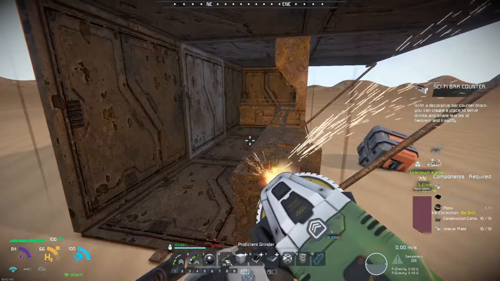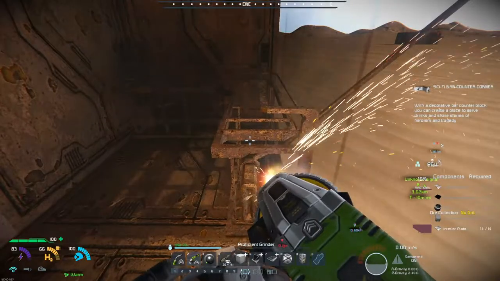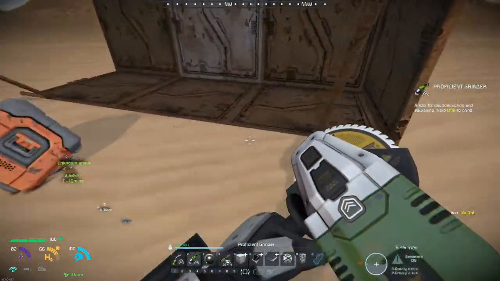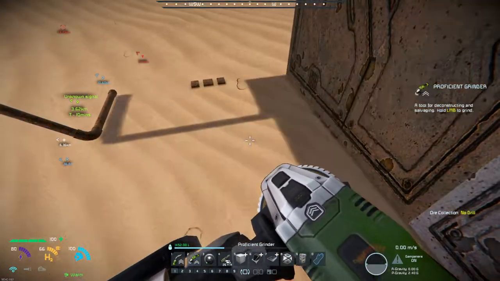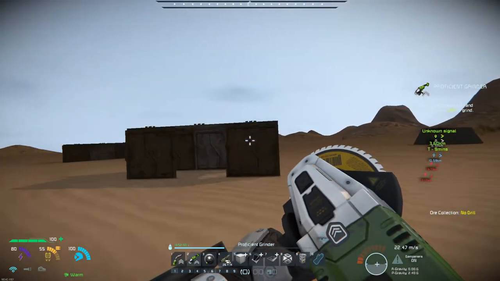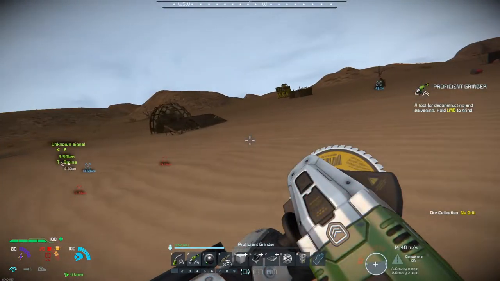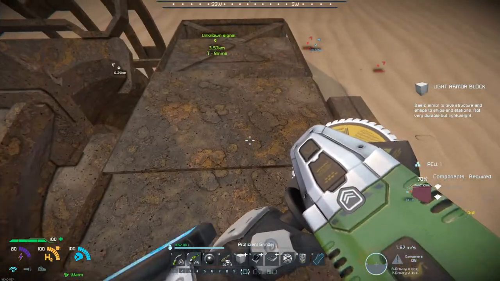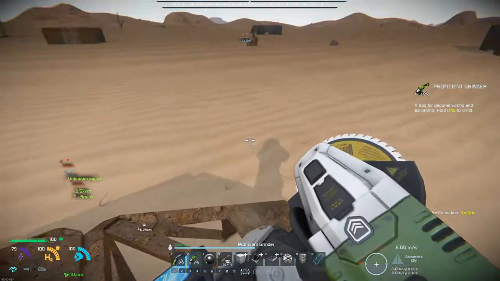Nope. What's in here? Nothing there, nothing there. I have been to one of these claims on another playthrough where you destroy one of these panels, and there'll be a small cargo container underneath it. So that's why I'm just double checking everything. That looks like it's all. Light armor block. Get rid of the wheels. Yeah, now that's it.